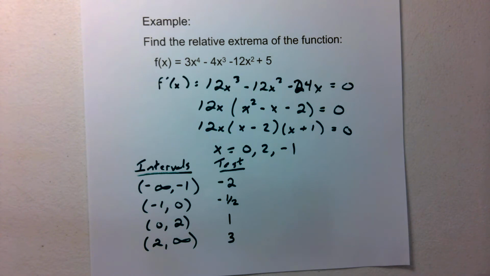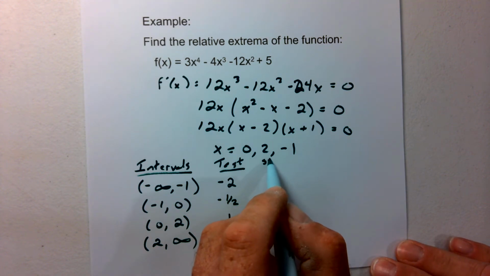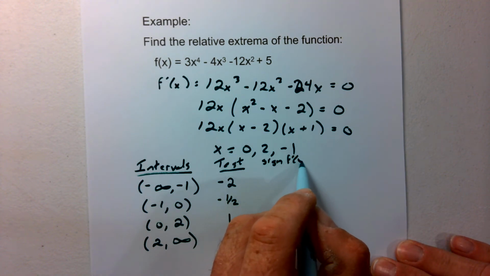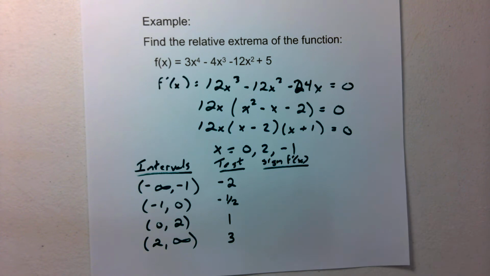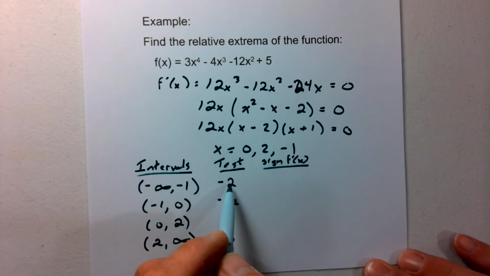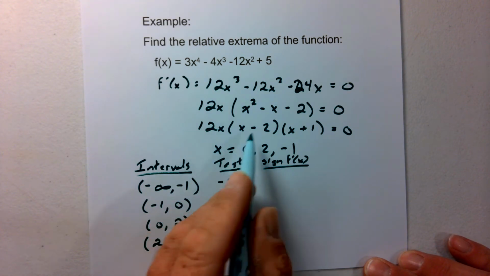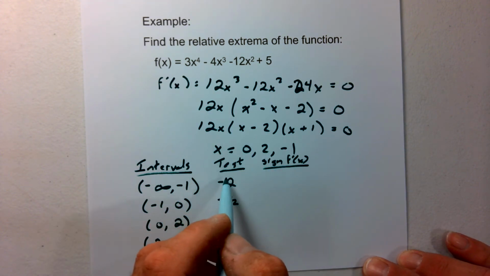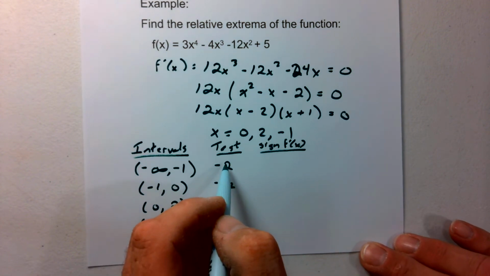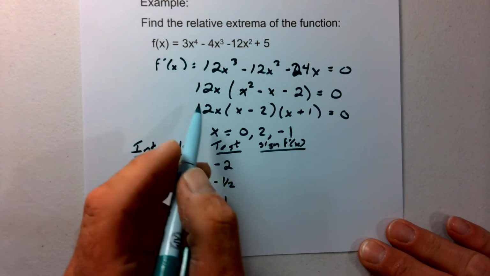So those are the test values, and those are the values that we're going to plug into our first derivative. So we're looking for the sign of f prime of x. That's our first derivative test. And what I would suggest that you do, if you have a calculator, or if it's non-calculator, doesn't matter. What we're interested in, if you have a calculator, you can put it into your table. But I would suggest that you do this without a calculator, just to make sure you can do it for a multiple choice test or quiz without a calculator.